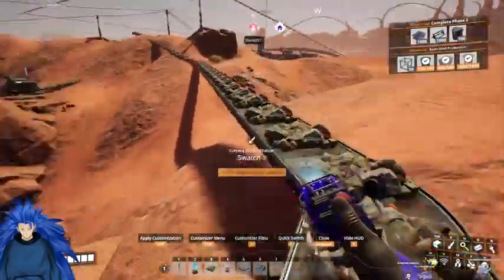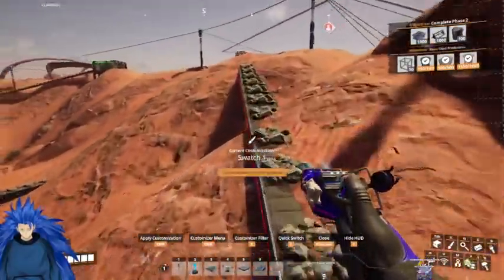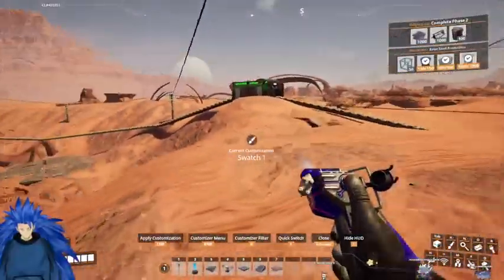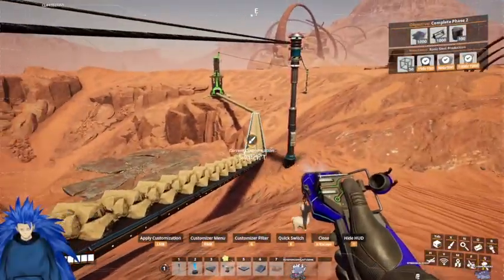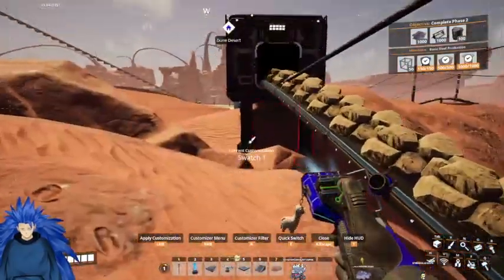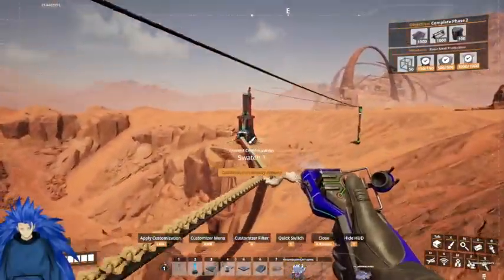Wait a second. There's a glitch now. Oh, it's kind of funny. It's basically spawning copper ore up top, but copper ore hasn't made it all the way through the system yet. So I'm watching the copper ore go, but the smelters are filling up with copper ore.